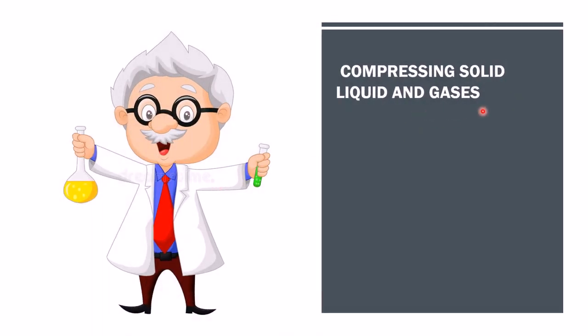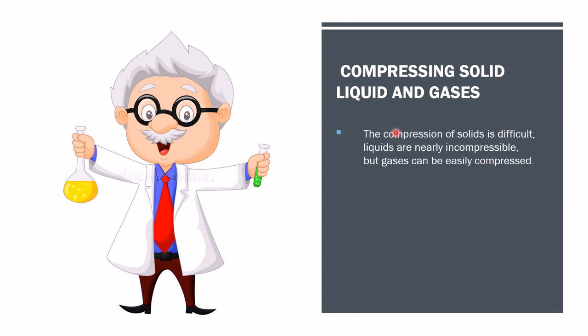Okay, so compressing solid, liquid, and gases. Let's learn what is compressing solid, liquid, and gases and how we can do it. So the compression of solid is difficult. Liquids are nearly incompressible, but gases can be easily compressed. So in summarizing these three lines, solids and liquids cannot be compressed. They're incompressible. Solids are difficult to compress.